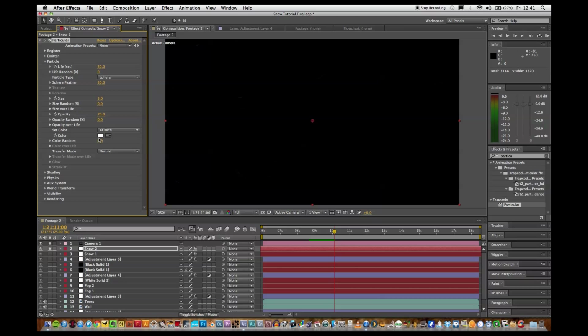The opacity we will bring up to 100, and now for the physics we'll change the gravity to 40, and then the wind will go with 117.66 and minus 64. That's what I went with.